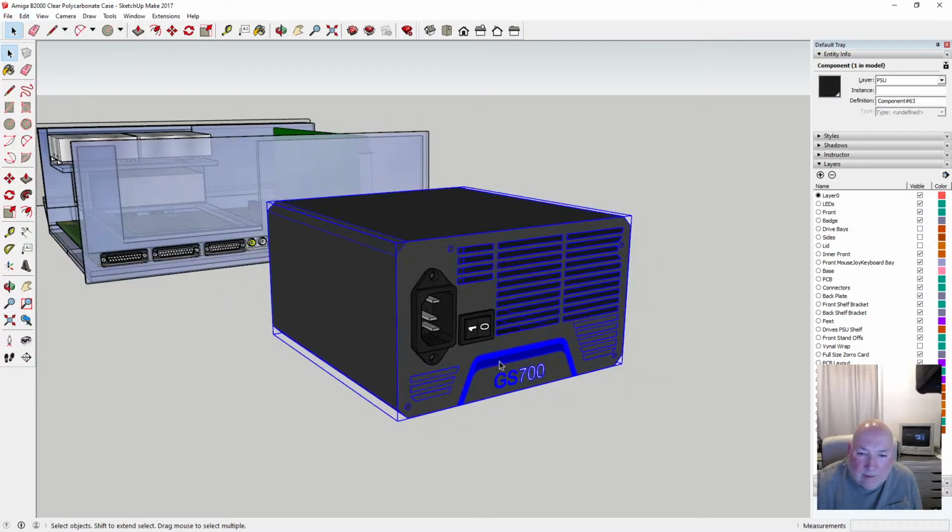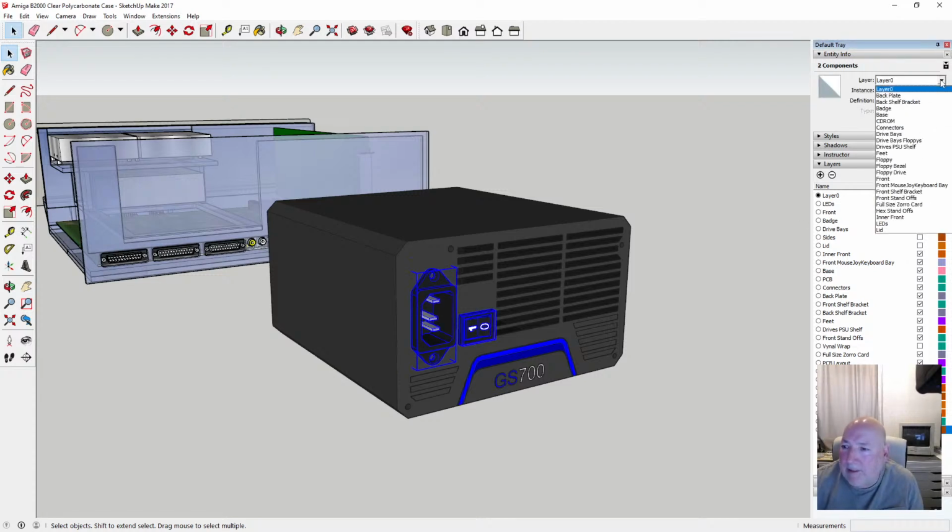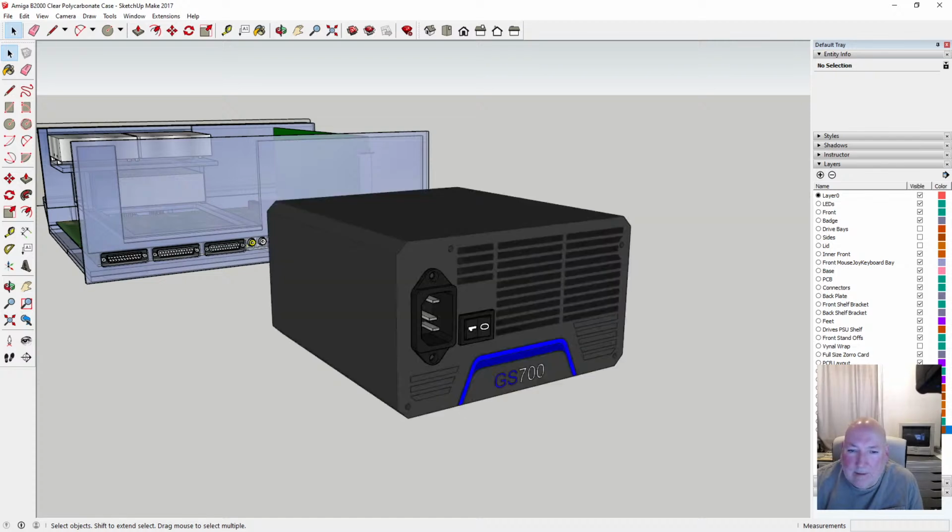This is all part of it. So if I hide the PSU, we've got them. So we need to put them in the PSU layer. Okay.